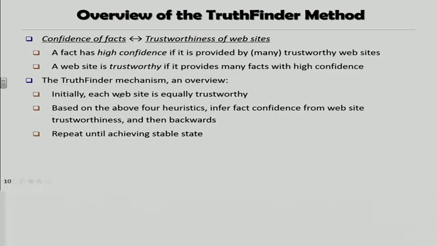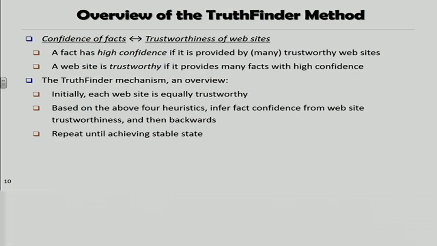His algorithm is a little like HITS. You probably know HITS: we have the web page and the hub page, and they mutually enhance each other. Now he says we have two things. One is the confidence or truth of the fact. The other is the trustworthiness of the websites or information providers. These two things can mutually enhance each other.